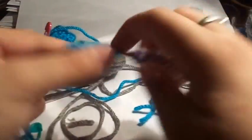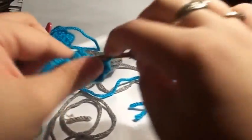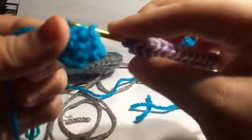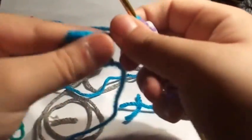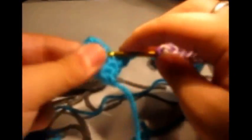And you're going to chain 1, turn, single crochet, and the last one, chain 1, flip it around. I apologize for that. The camera died, so I had to go get the other one. We're just single crocheting all the way across.